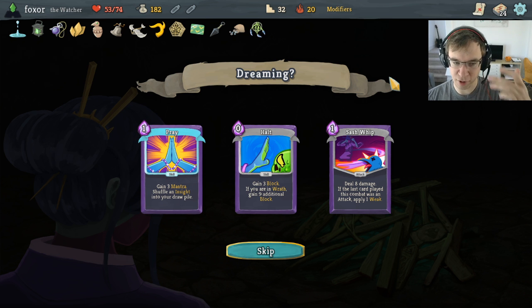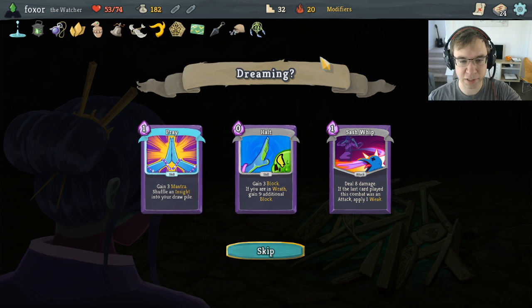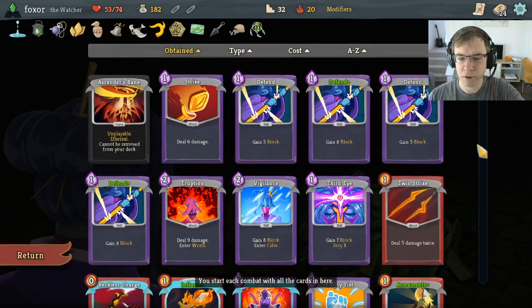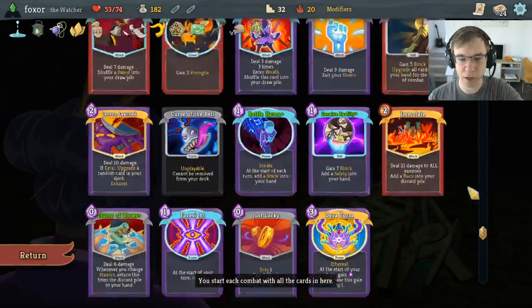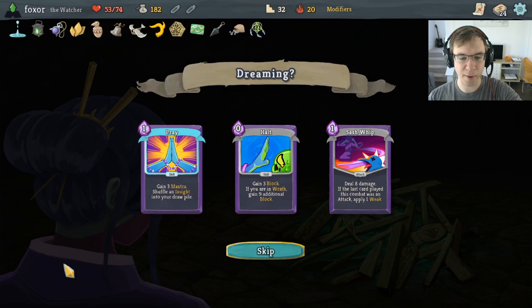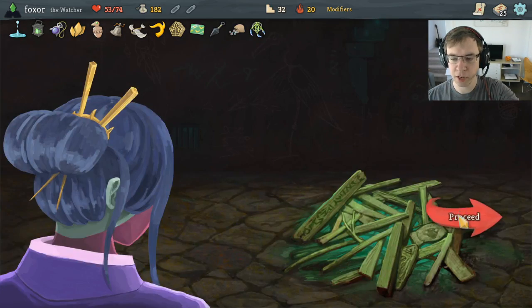Yeah, but for Prey to get you into Divinity, you'd have to go through the deck 3 times. That's just not very realistic. Whereas Halt is very realistic. Halt costs 0 and gives you block. If you happen to be able to get into Wrath Form this turn, it gives you a ton of block. So let's take Halt, and hope that we don't catch fire.